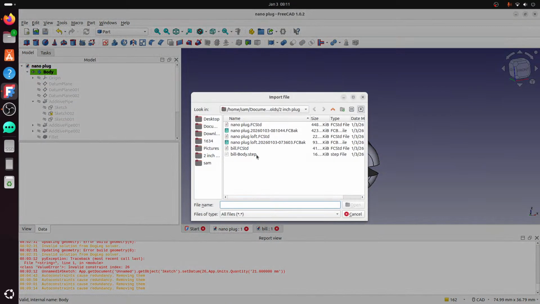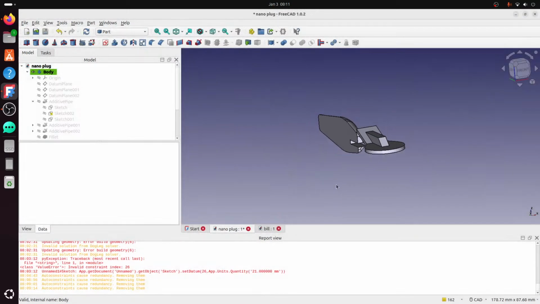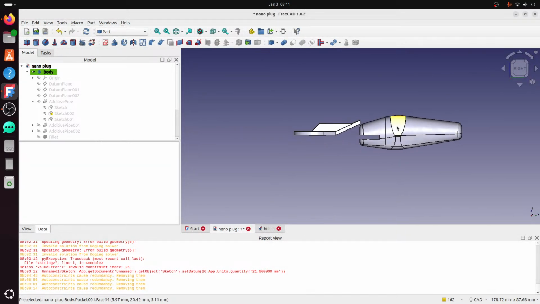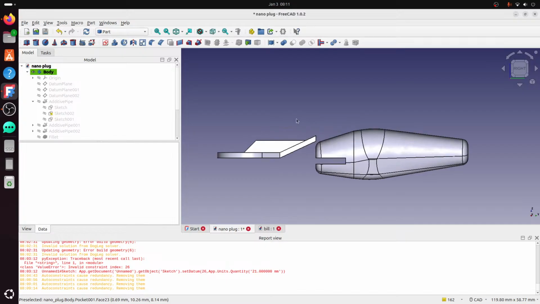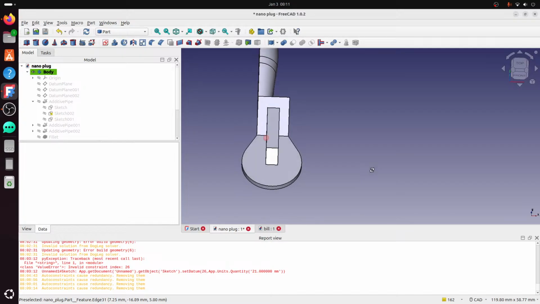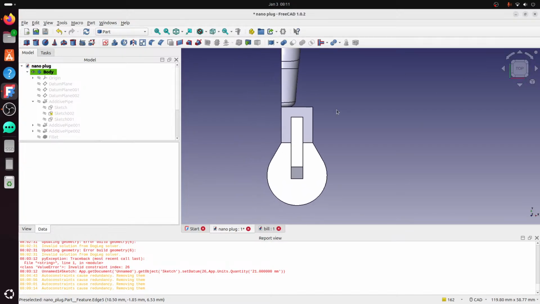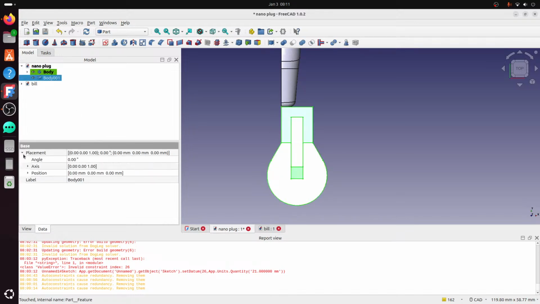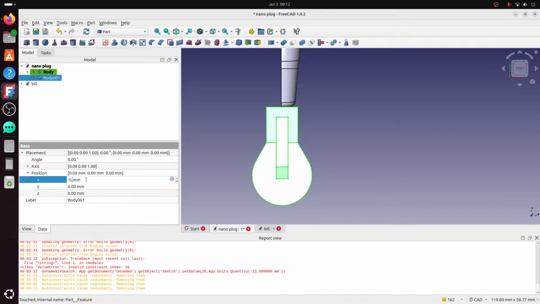File, import that step. And then I'm going to need to transform that. Okay, so let me think about this. This will need to be in the x negative 10.5 divided by 2, so 5.25.